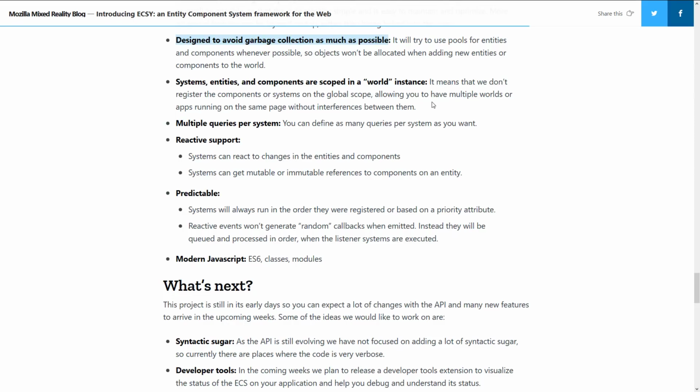You can actually create two world objects. So if you had, I don't know, a split screen with completely separate things happening, you could have a separate world for each one. Or you could have a four-player co-op game all running on the same screen, each with their own worlds.